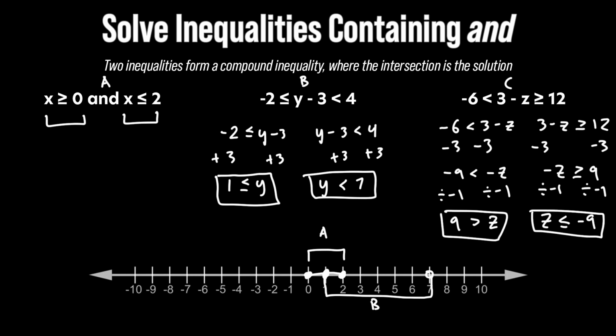Now this is an interesting case because we have to have a value of z which is less than 9. So first we're going to put an open circle on 9. But then the value of z also has to be less than or equal to negative 9, and this is going to be a closed circle. Now because all of the values from negative 9 to 9 are not less than negative 9, we actually invalidate all of them. The point at 9 is going to now be deleted, and we're only going to pay attention to the values that are less than negative 9. These are the only ones that both inequalities share in common. So this is going to be b, the interval from negative 9 to negative infinity, and that's going to be c.